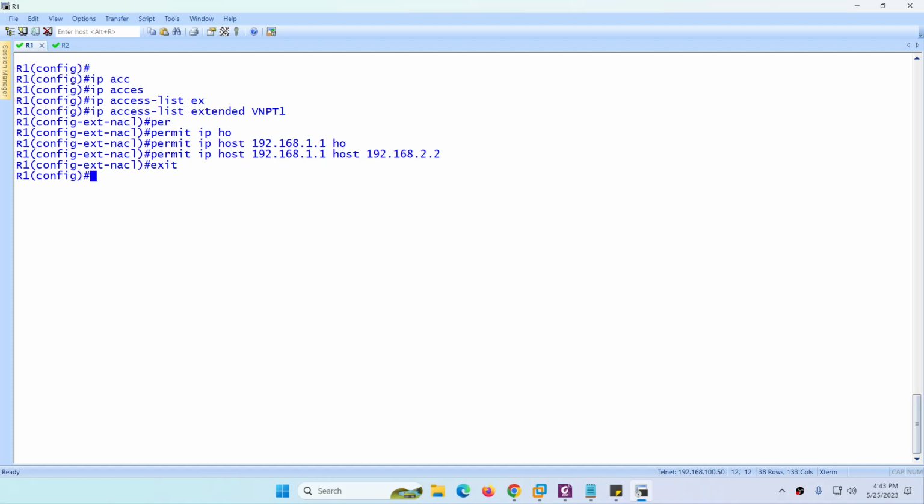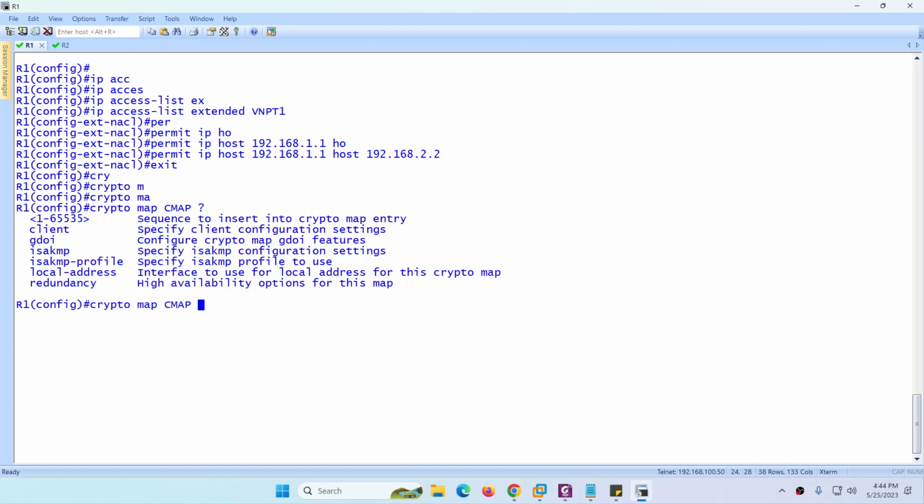Next thing is the crypto map to combine. So I will type crypto map and I can give it any name. In this case, I will say CMap, suppose. And you can give it any sequence number up to 65535. So let me give it 10.